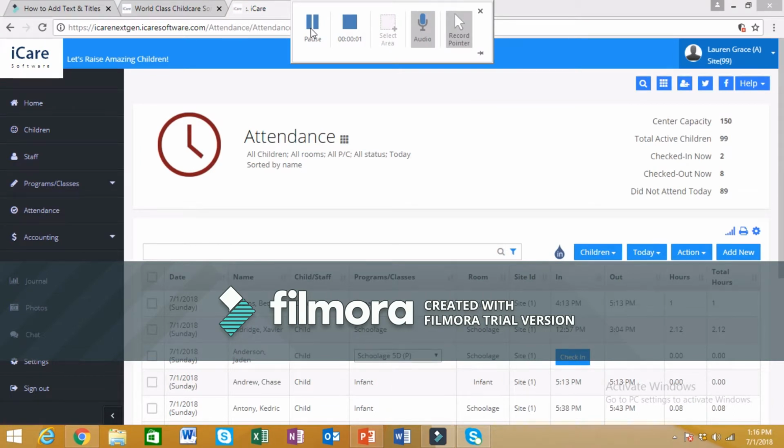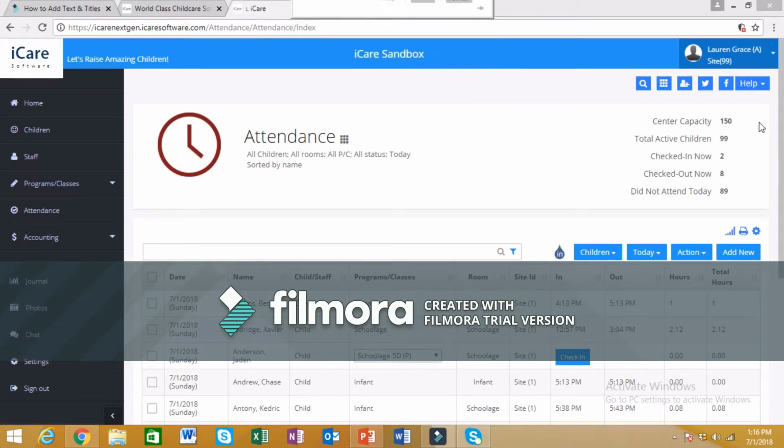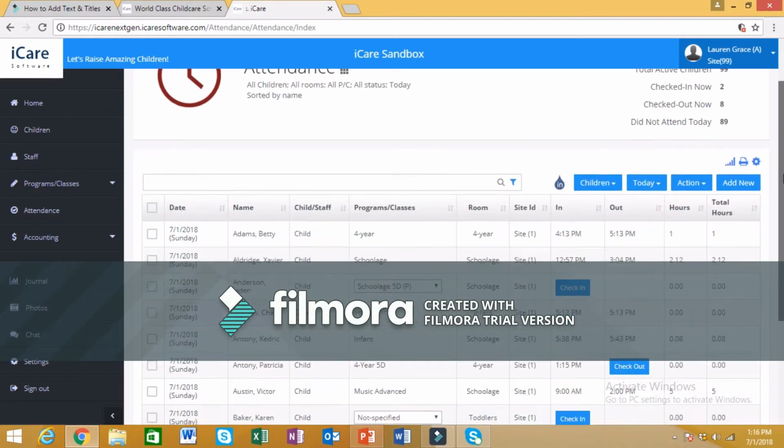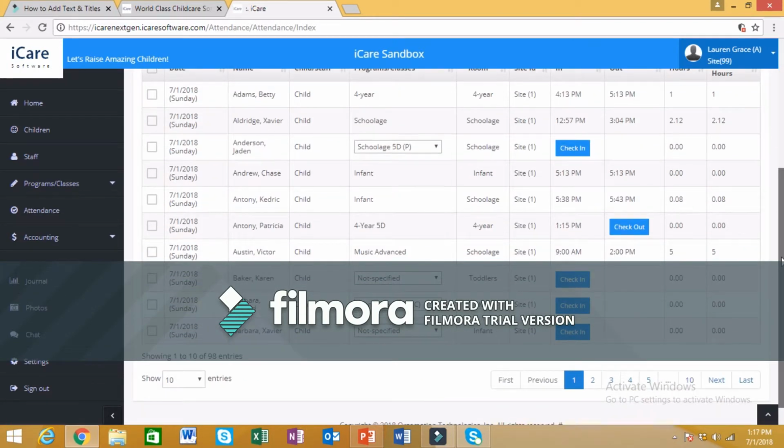What I'd also like to show you is how to manually change the in and out times for a student. So what we'll do here is we'll go down to Karen Baker and we'll click on the check-in button. Now you'll notice it automatically populates with the current time. We can change that by clicking on this pencil icon.